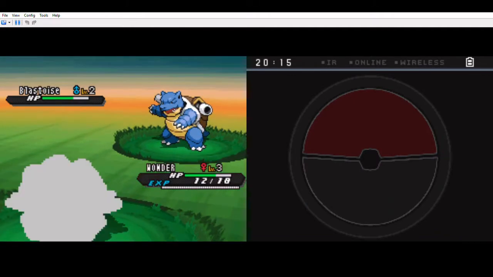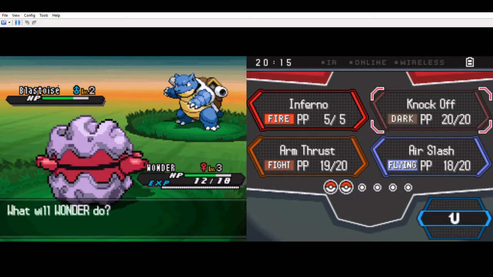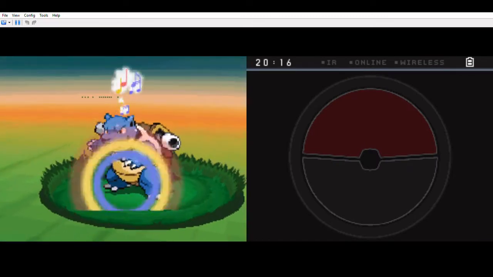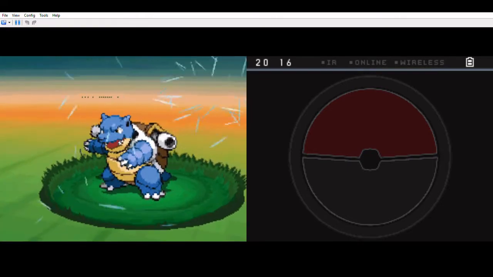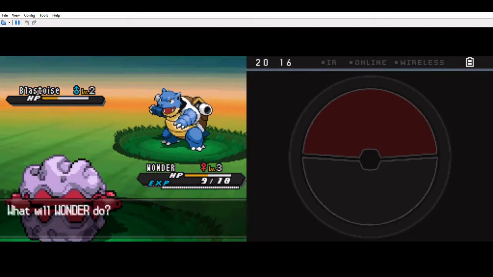So Chatter does what? It just attacks me. Oh, so I keep missing this. Let's try one more Air Slash. That's a pretty weak move, Chatter. Oh, that Blastoise would have been cool. Blastoise is a really cool Pokemon. Ooh, yeah, well, I think we'll just stick with Air Slash for this battle.